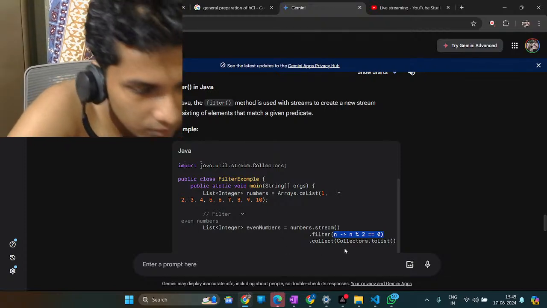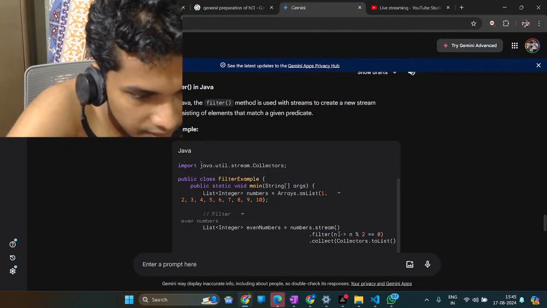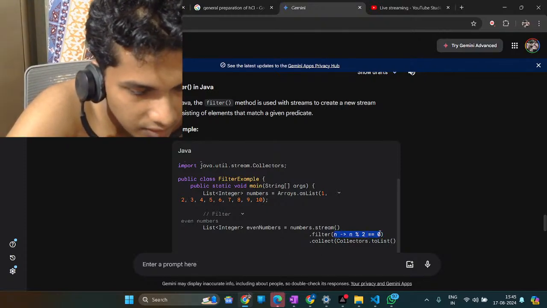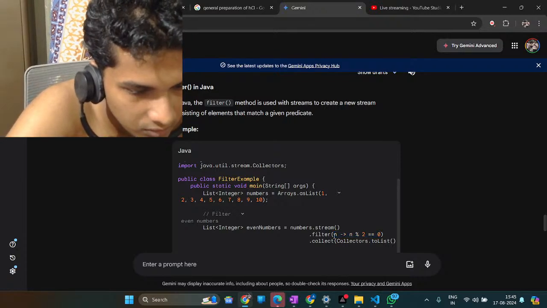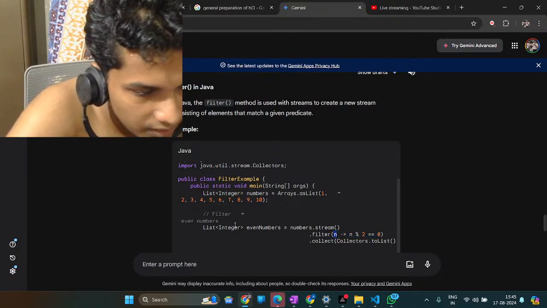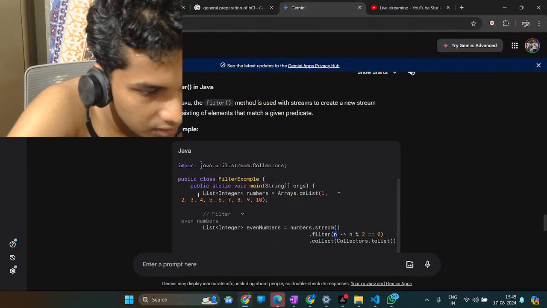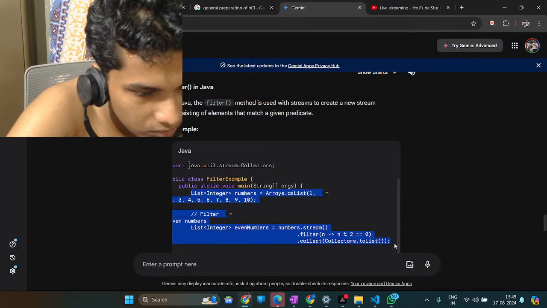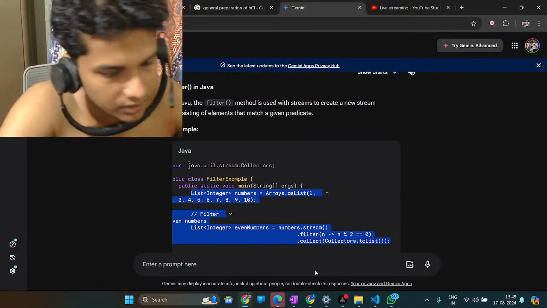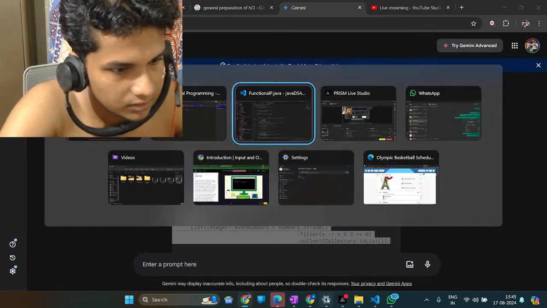For now, just assume this is a function. It takes n as an argument and then does an n modulo 2 check. Better I show you in the editor.